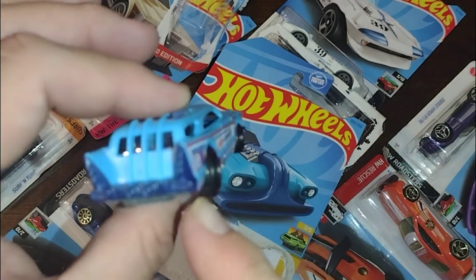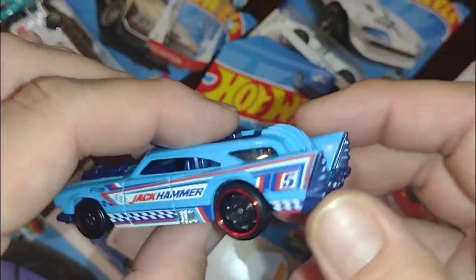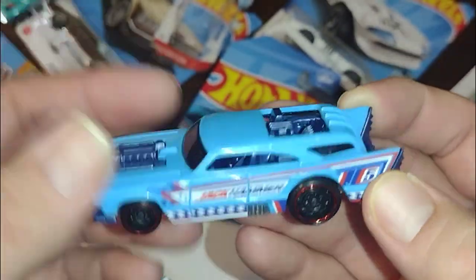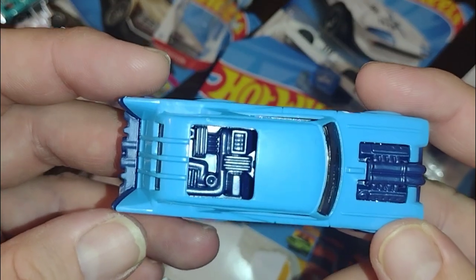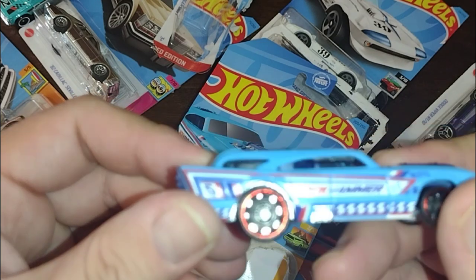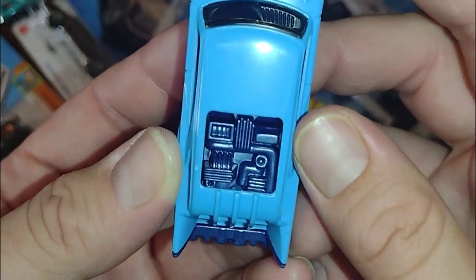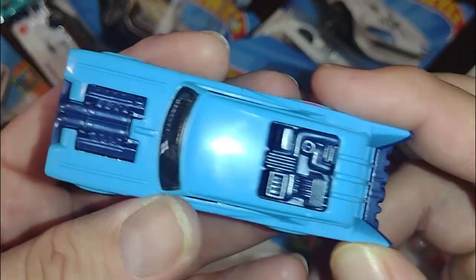The rear end lights, they have like these little spikes that get pokey, you know what I mean? Very cool, man. Baby blue or bluish colors. We've been opening a lot of blue cars. On the ceiling, you can see that there's something there. There's like a machine or a compressor, una compresora. You know those air compressors? That's what it looks like to me.